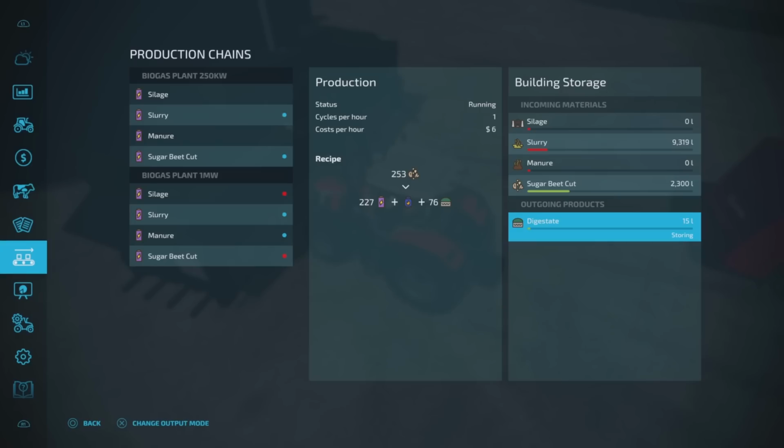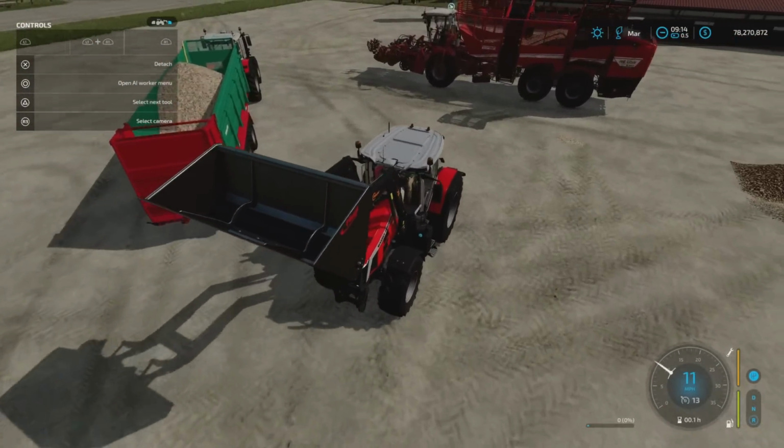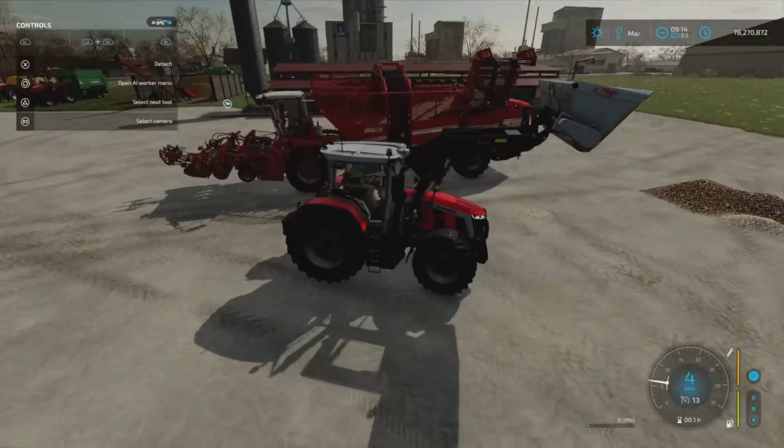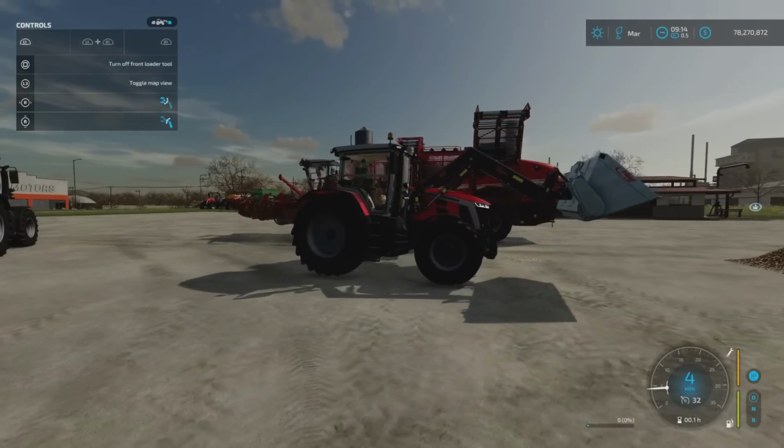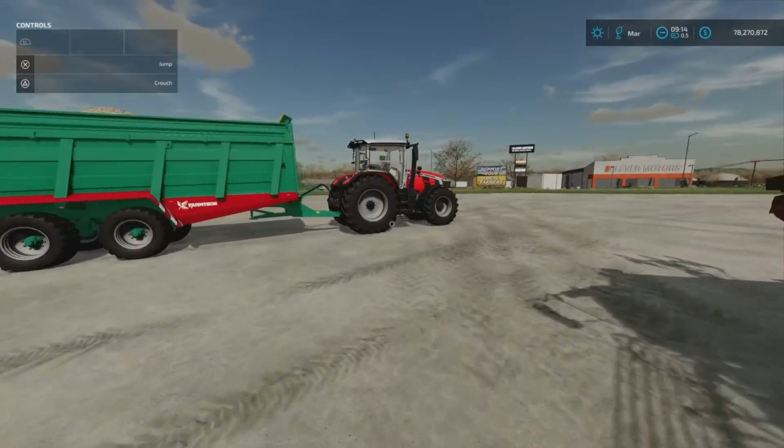I suppose they're leaving it open further down the line that if things get modded, or production chains or production lines or anything occur that allow it, then you can sell it or distribute it. But at the moment, there isn't anywhere to sell it or distribute it to. Right, so we'll take the other load over there.